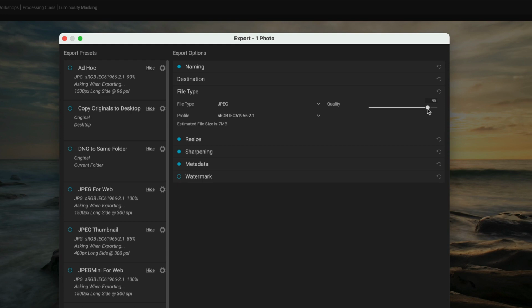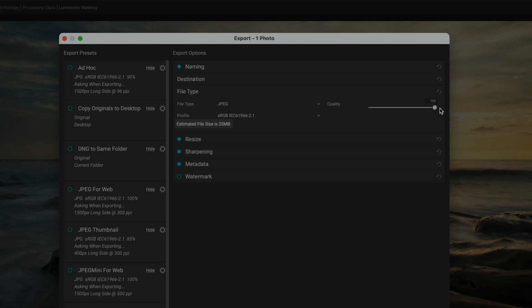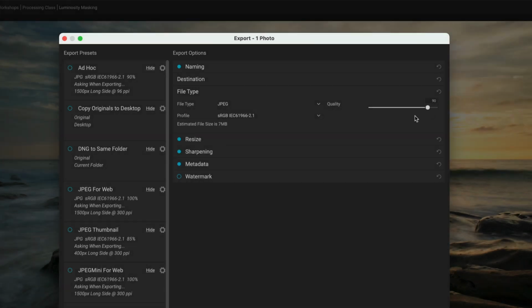The higher you push this up, notice the estimated file size that's being given there starts to go up as well. Now the photo I'm working with is a 40-ish megapixel photo. So yeah, it's going to be kind of big if I export a very high quality JPEG without changing any other parameters such as its size. But for the file type, we have lots of controls there.